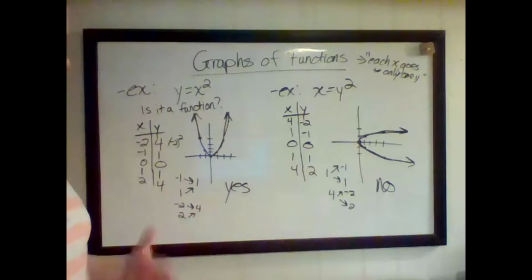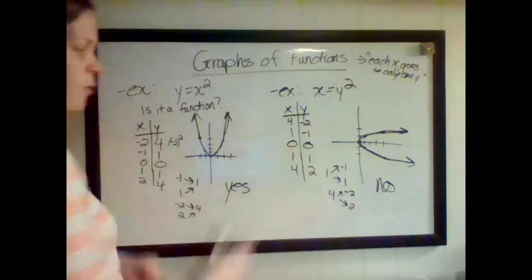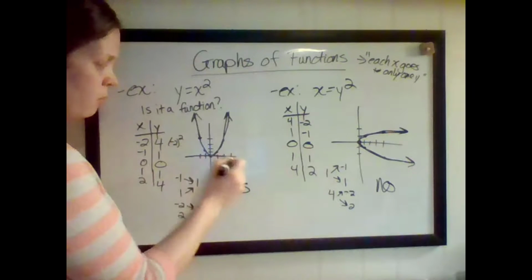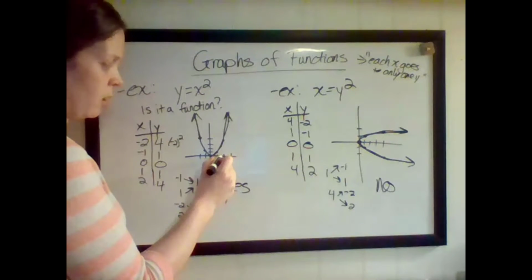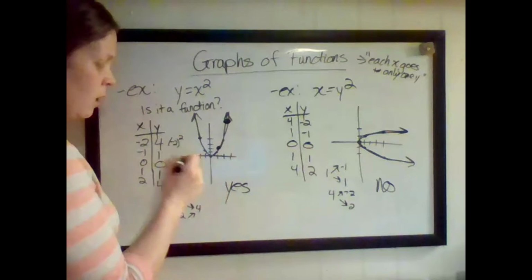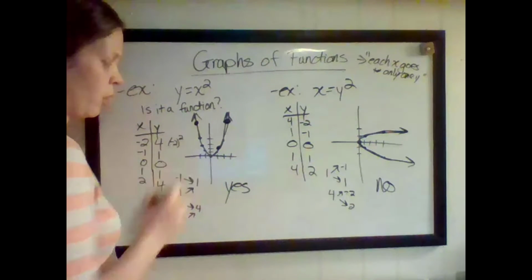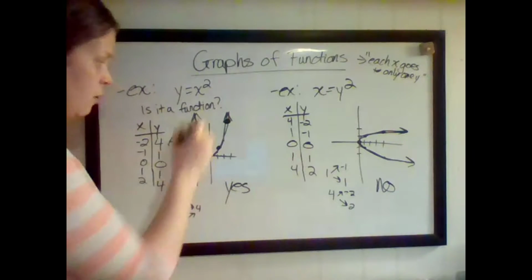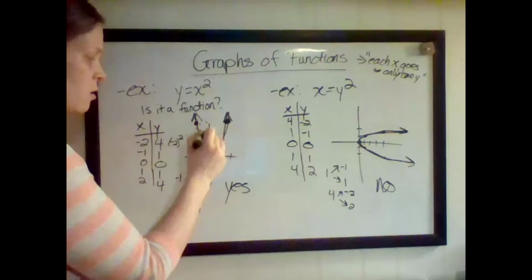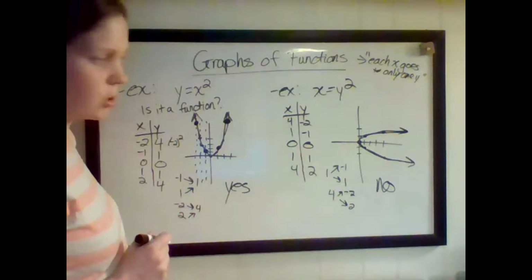So now let's talk about how we could figure that out pretty quickly looking at the graph, regardless of the points. Remember, each x goes to only one y. So when I go over to an x, to the right or the left, let's say right here, and I go up, there's only one point. Go over further, go up, there's only one point. Go in the negative direction, over at like -2.5, go up, there's only one point. So the way I can tell we have a function is the vertical line test. As long as any vertical line crosses the graph at most once, then we know it's a function.